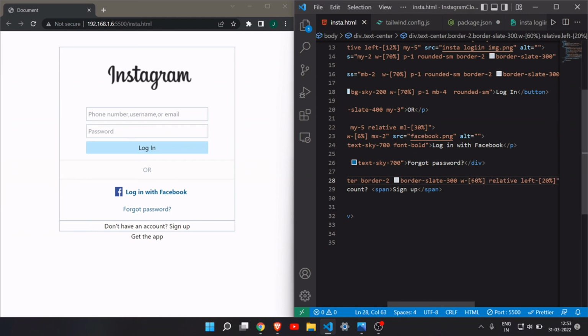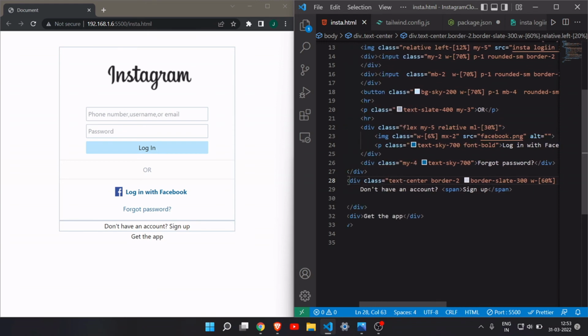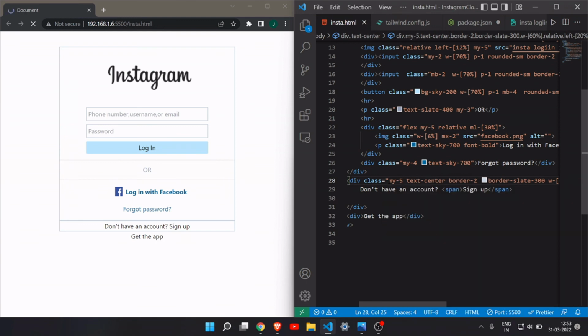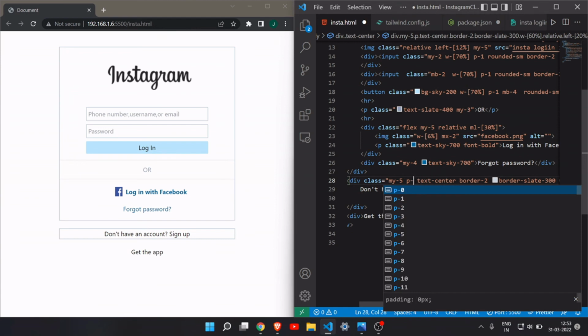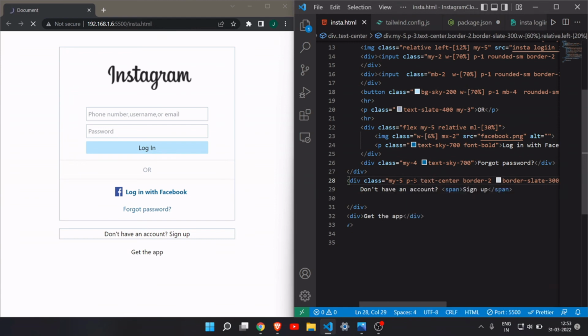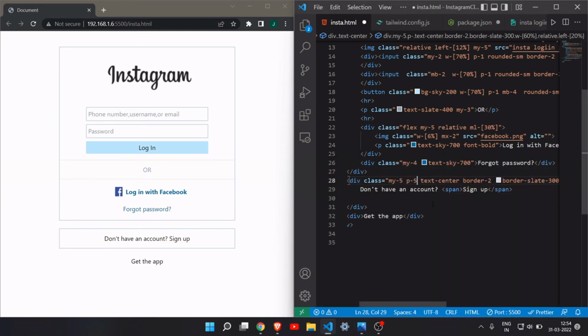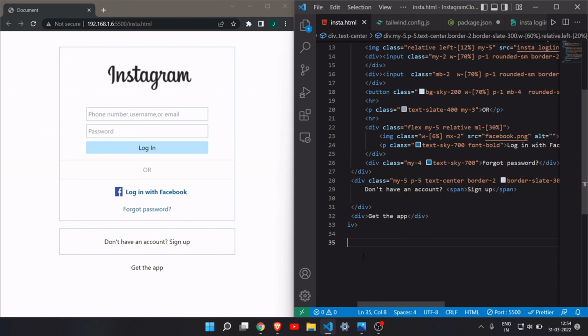Let's say 60. Yes. And let's just add some margin from y-axis also. Let's say my5. Yes, and then padding, let's say 3. Yes, a little bit more padding. Yes.